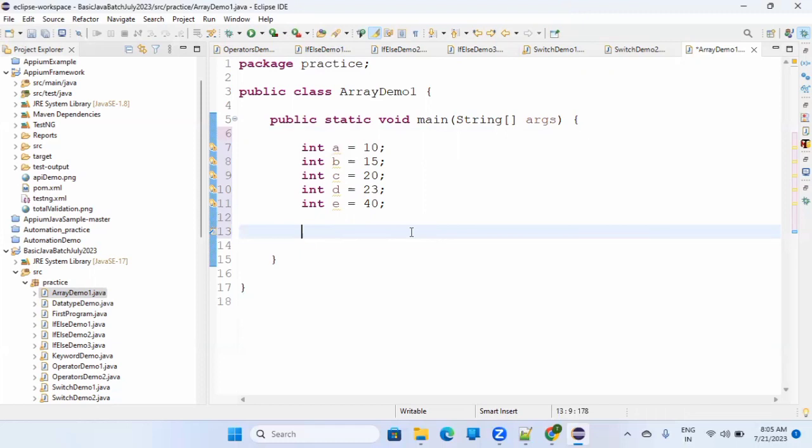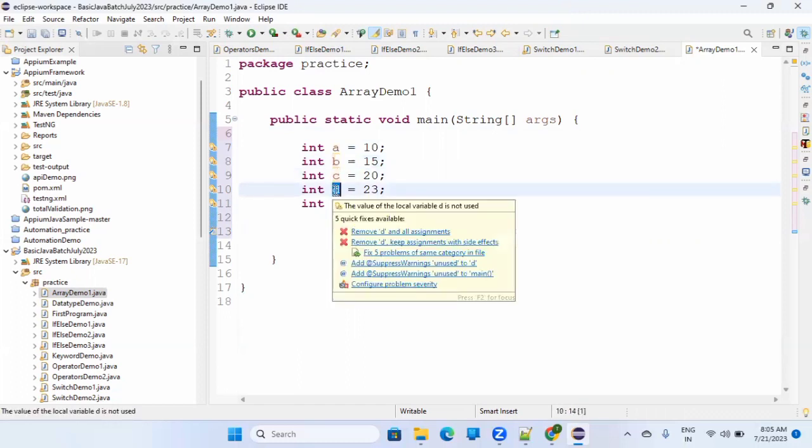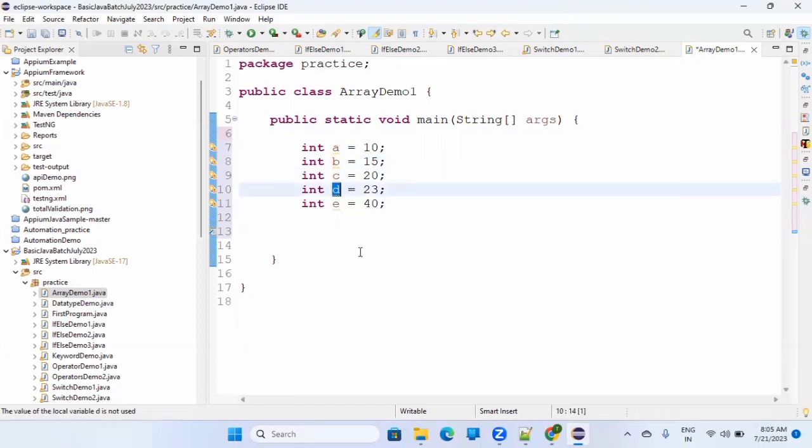Fine. Now the problem with this kind of thing is, first, you have to remember the variable names. You have to remember all the variable names in your program, and the number of lines is also increasing. Another problem is, let's say at any point of time, I want to print the values of all the variables.